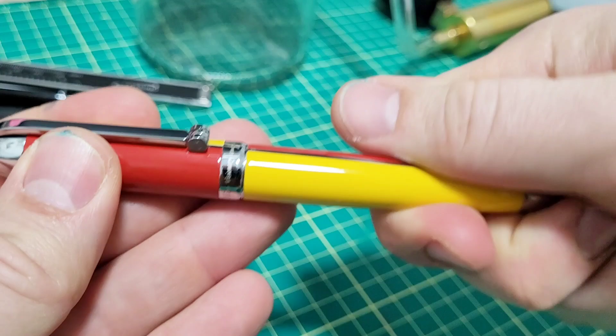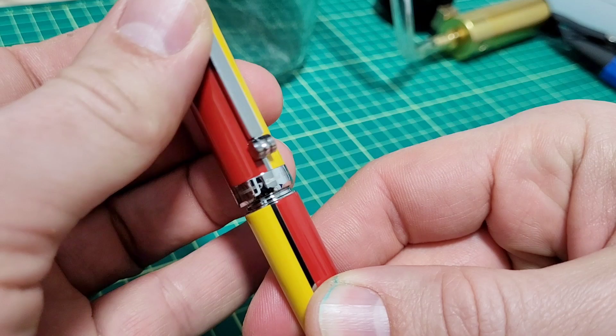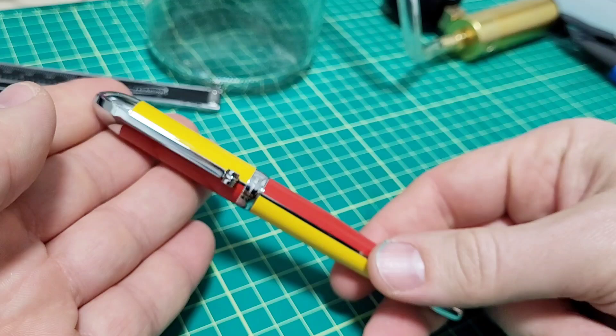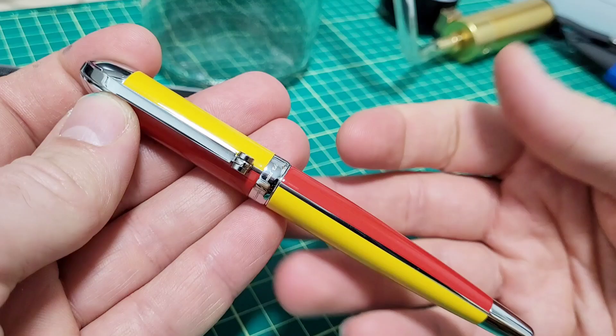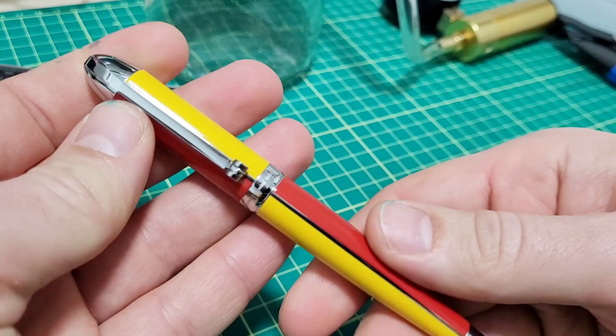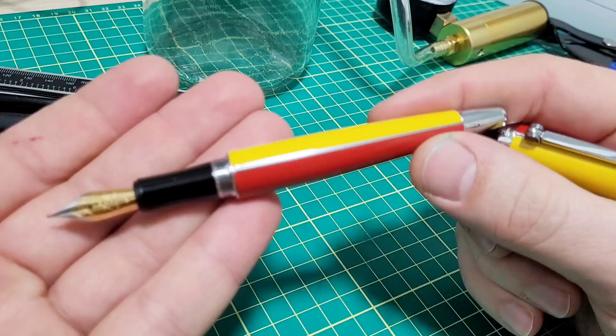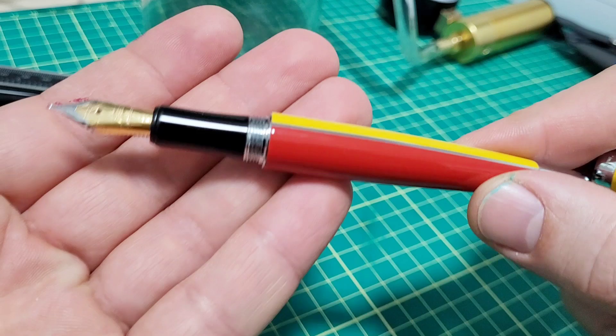I'll give you some measurements and close-ups. The overall length of the pen is 147 millimeters. It uncaps with about one and a quarter to one and a half turns. You can see the red-yellow details that line up with the center stripe. The cap posts on there nicely and securely. Overall posted length grows to 159 millimeters. Just the pen on its own is about 132 millimeters.